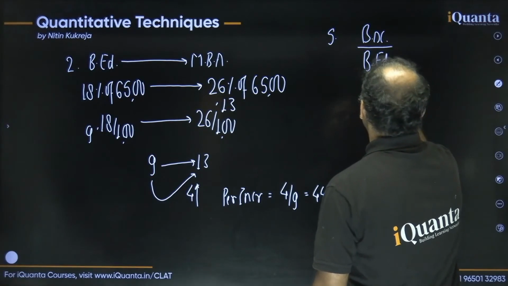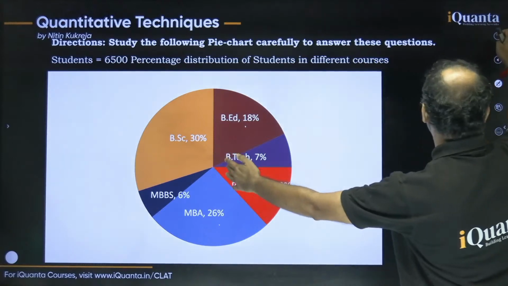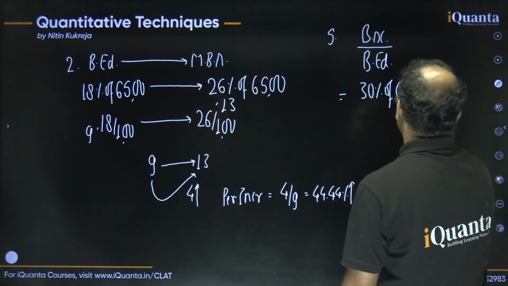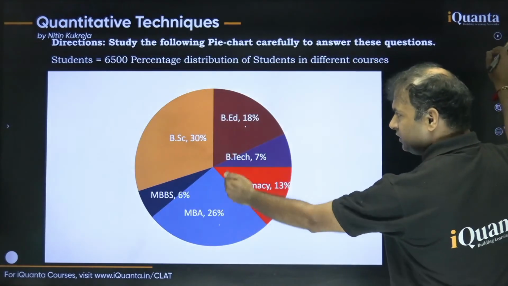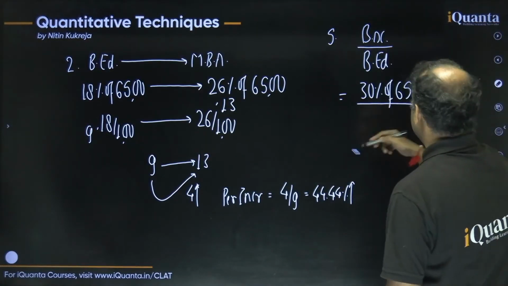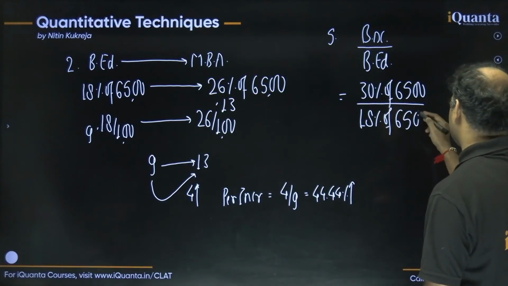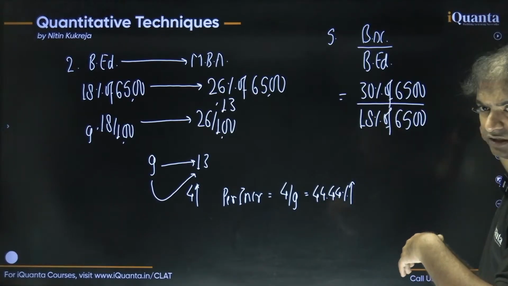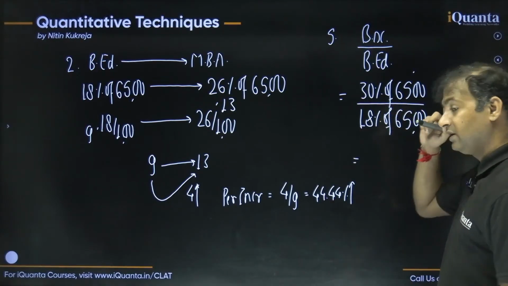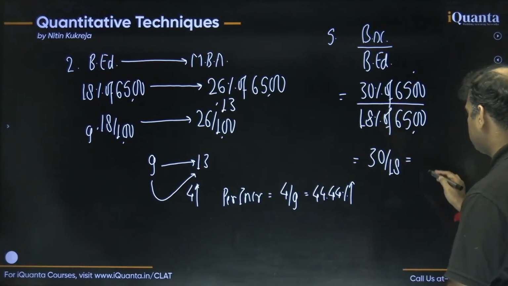All right. Let's see what their percentage shares are, right? So BSc are, we know, 30% of 6500, right? What about B.Ed? B.Ed is 18% of 6500. Okay, so now guys, some students write 100 also with the multiplication, which is fine, it's not wrong obviously. But let's avoid writing 100 first and try to do it like this, okay? So 6500 will get cancelled out, right? So percentage sign will get cancelled out as well. Now this must be 30 by 18, right? 6 we can say is common, so it has to be 5 by 3.